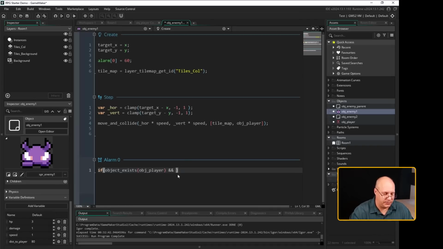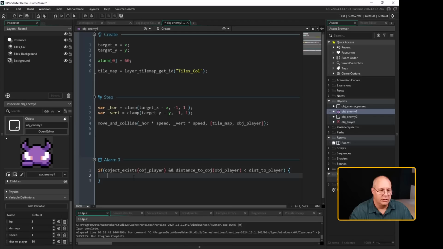So we have a special function called distance to object, distance to obj, player, is less than dist to player. So you can kind of see how we've created this as a way for us to see if our distance is less than what we specify, kind of like how far we can detect a player, and that player exists. You'll see why that's important later on.